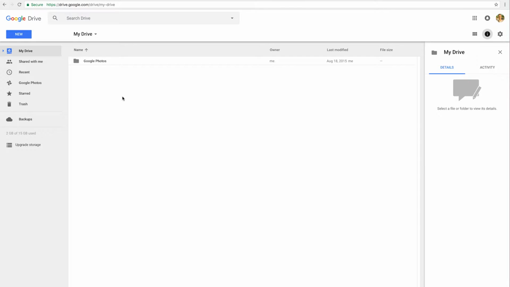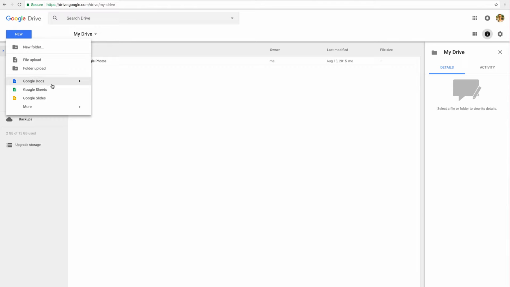But now let's go on to documents, because I think text documents are actually one of the most important things in terms of collaboration. If you want to write a text together, if you want to write a thesis together or what have you, it's always going to be text documents. Also copywriting for businesses or script writing for videos. Those things are always in text documents. And the easiest thing you can do there is just hit new, and then you can say Google Doc.